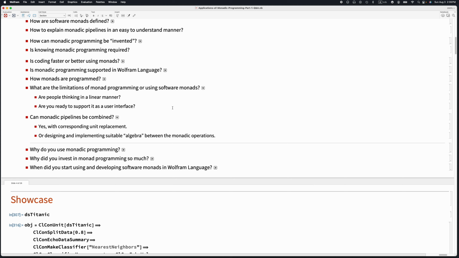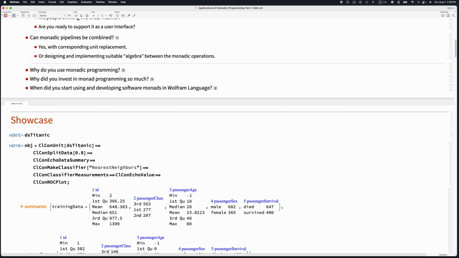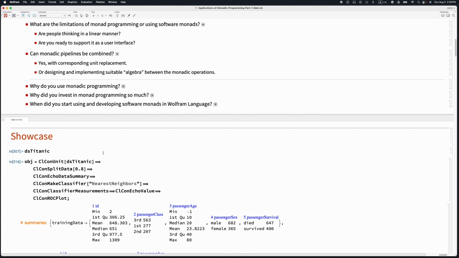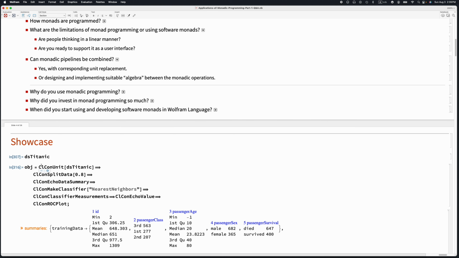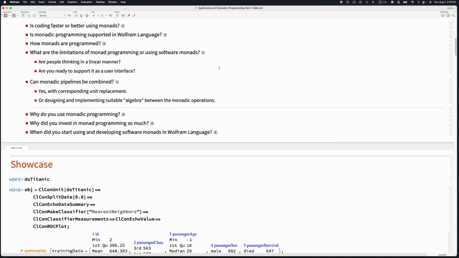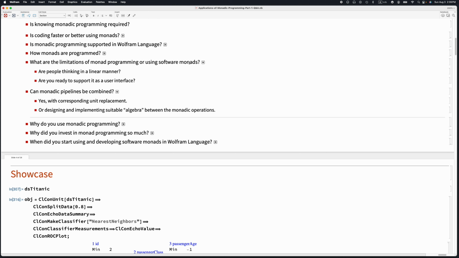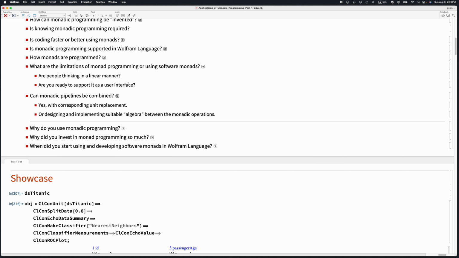Now, there's another thing here: in some sense, in order to have this functionality, you need to spend some time to maintain that ease of use, right? I have seen this both in R and in Wolfram language. I'm not sure about languages which use monads as a fundamental concept, like say Haskell, right? But as I said, I look at monadic programming as a user interface, and then to what degree do you want to do this user interface?